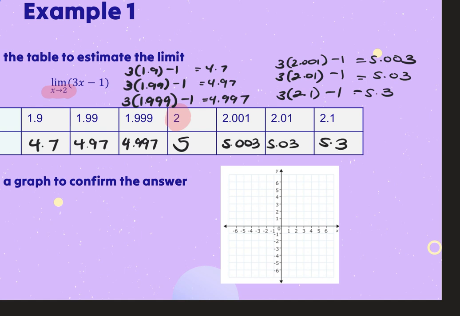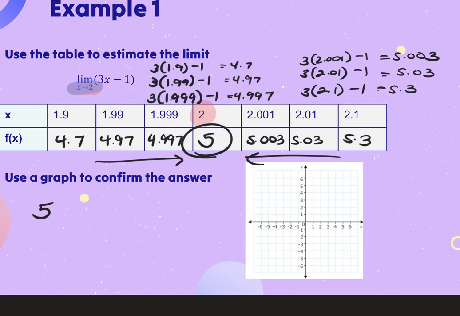So this time we built our own table. Sometimes they'll give you the full already filled out table. But then you want to, again, pay attention to what you're looking for: the limit as x approaches 2. Where is 2 on this t-chart? In the middle. So as I am coming at 2, there are 2 directions. I'm either approaching 2 from the left, which means smaller than 2 coming up to 2, or I'm approaching 2 from the right, which is bigger than 2, coming back down to 2. In both directions, as I go towards that middle value, what value is it? 5. 5 is the limit of the graph as x approaches 2.